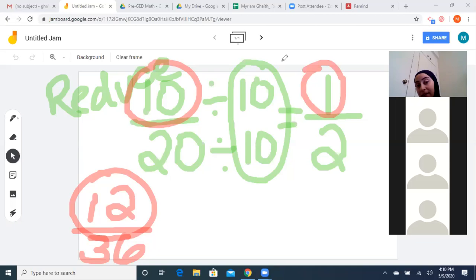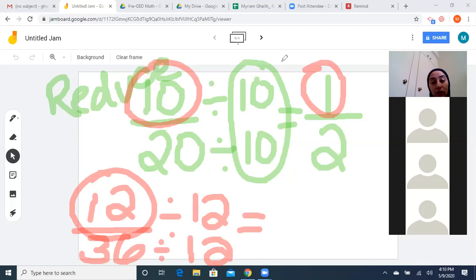Okay? Does that make sense? Any questions about that? I'm asking you, I divided by 6. Okay, I'm going to show you if you divide by 12. So we have 12 divided by 12. We got 1. And what's 36 divided by 12? 3. Can I reduce more than that? No, we cannot. So always ask yourself, can I divide by the numerator itself? If you can, then that's going to give you your most reduced answer because you will get a 1.